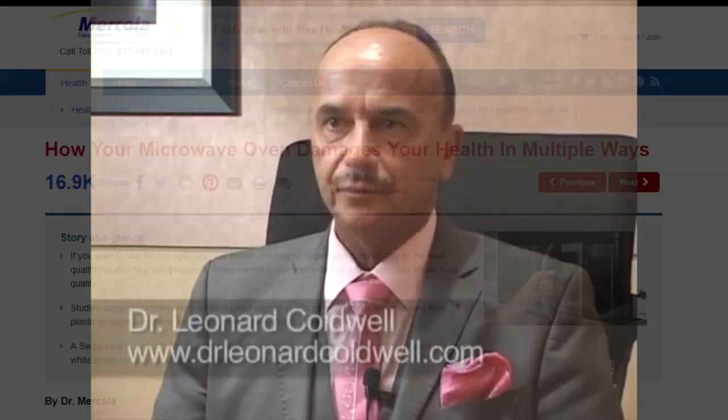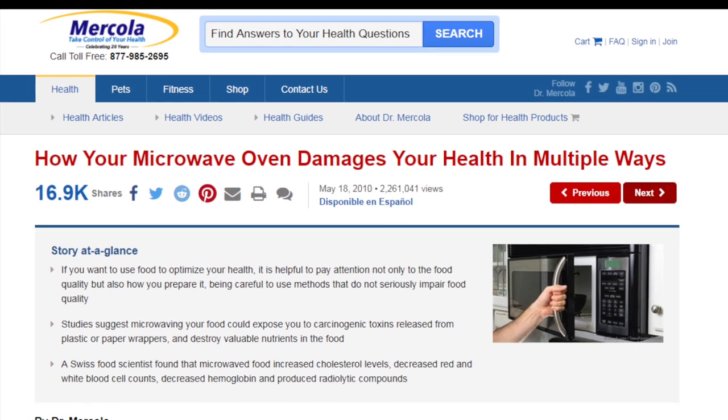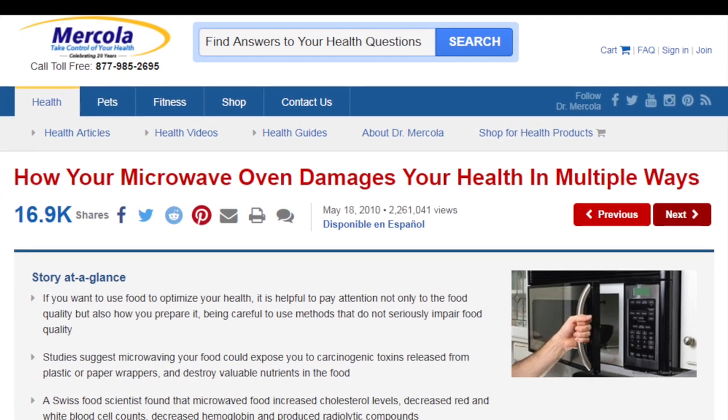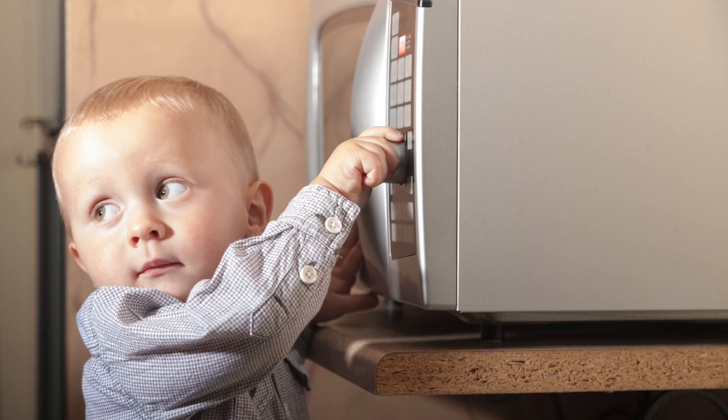A doctor talked about raw food and how important that is. Most people have microwave ovens in their house and cook a lot of food that way. Is that good? It's the best way to kill yourself really, really fast. Studies have shown that microwave radiation can affect your eyes, it can affect your heart, your mind, but more dangerously it is proven to cause cancer. Yet this very device is nearly in every single household around us.